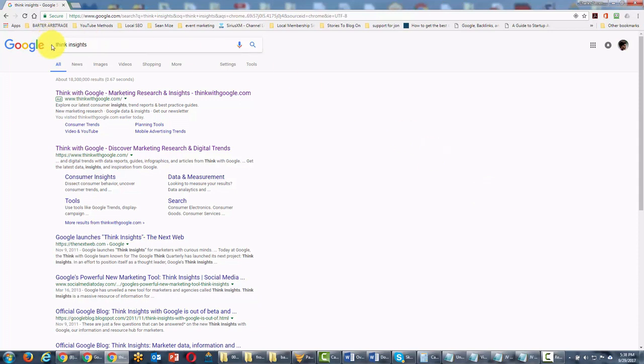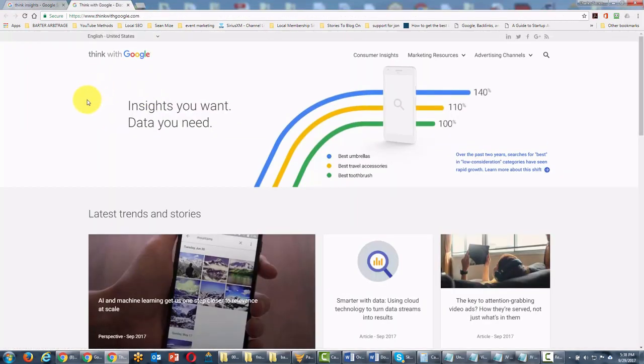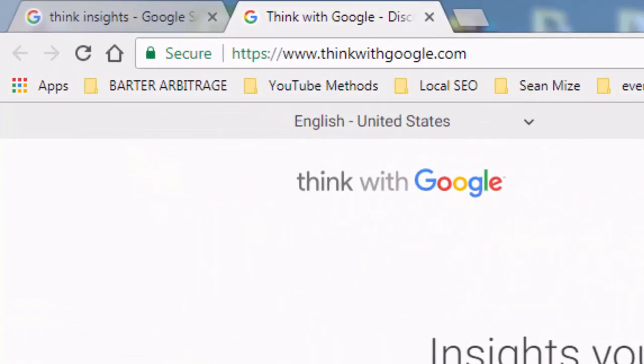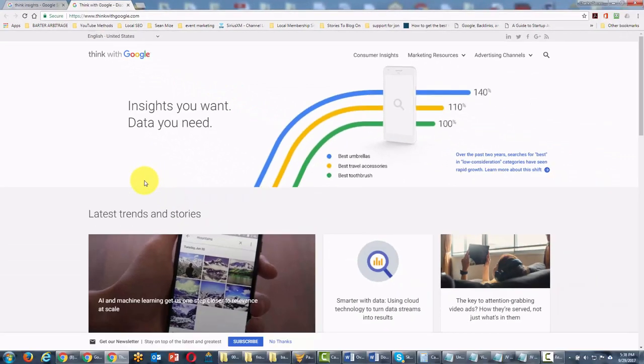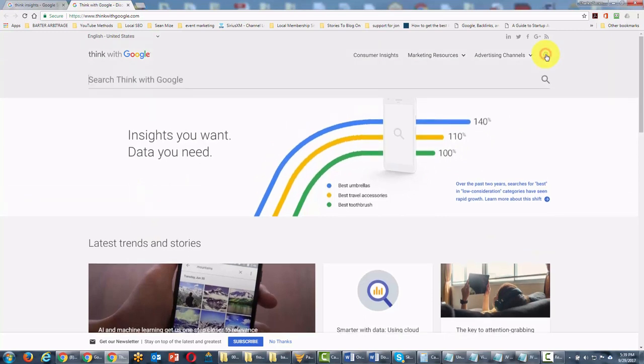Welcome back. You are now looking at the search term, Think Insights, and there is a website that Google has called Think with Google. If you go to thinkwithgoogle.com, what this site actually is it gives us the marketing significance of certain topics in internet marketing as well as marketing in general. So what we can do is we can always look at our term in light of some of the research that Google has been doing. All we'll need to do is to use the search and then write in our search term.